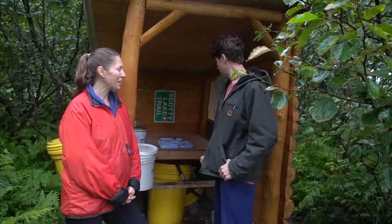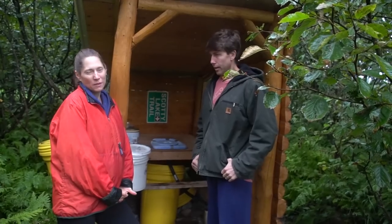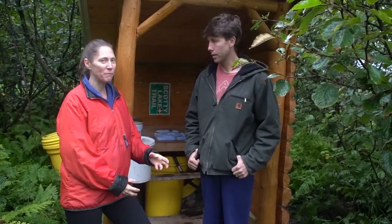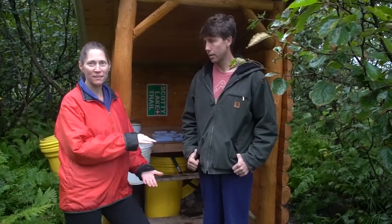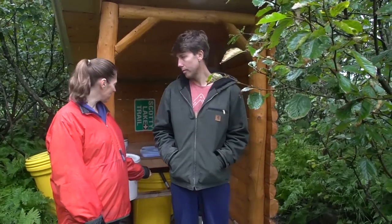So we do what we have to do out here, being as responsible as you can be. Now it's a bucket of crap and not a bucket of piss and crap, which helps in the summer so it doesn't fill up so fast. I never thought it would work for ladies, but it actually does. In the winter, you have to remember to empty the little pee catchment can, otherwise it freezes. We burn our toilet paper, so it actually takes a long time to fill one of those. Two a year, we're good.